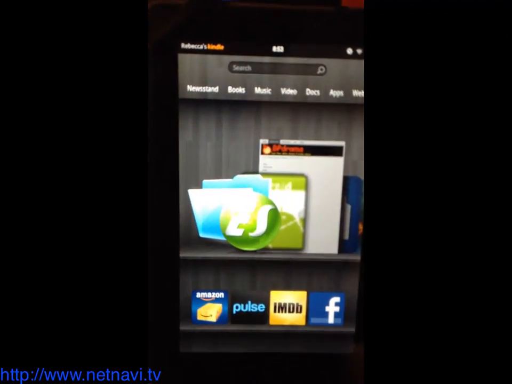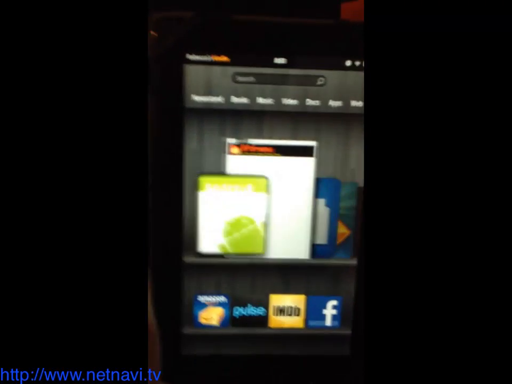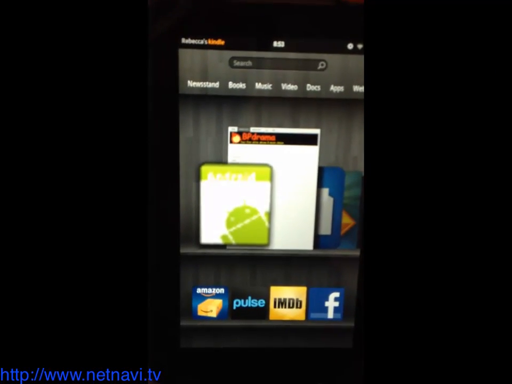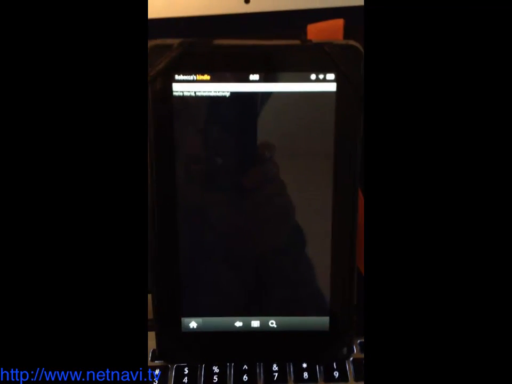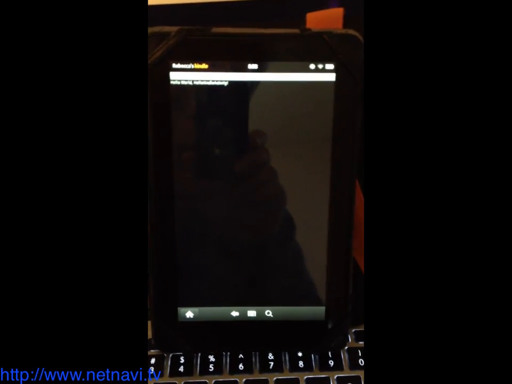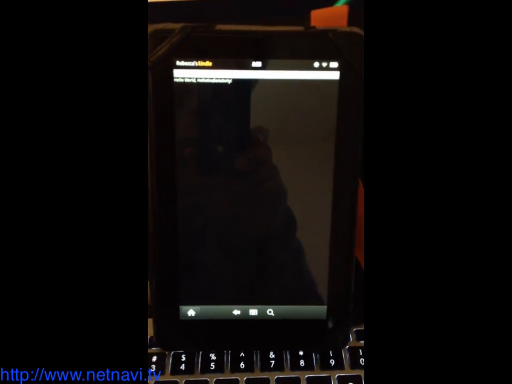Just as a quick example, there was one that I sideloaded earlier on, the Hello World. You can see this is the default Android icon. I'll select that one, and you can see the Hello World Kindle activity, and it's not coming into focus very well. I guess these things aren't very good at filming screens, but you get the idea. This is it running on the Kindle, the same thing we saw running on the emulator earlier. I'll show you how to put it on your Kindle next.